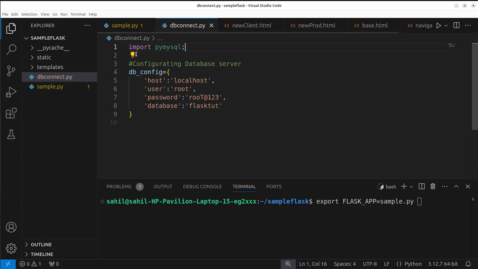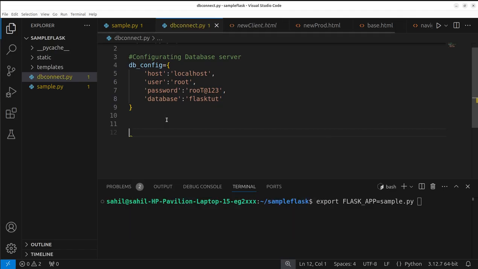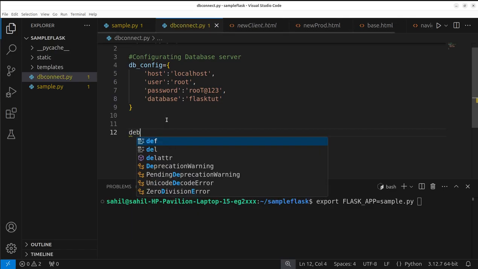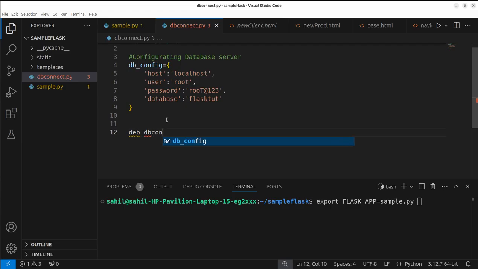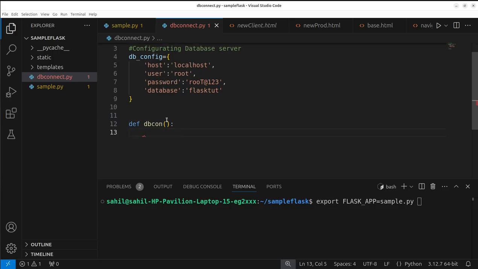Further we require to import MySQL connector, and we're going to have one particular function. Let's consider the name of the function as dbcon. It's def dbcon, and this function will be returning the object of type connection.